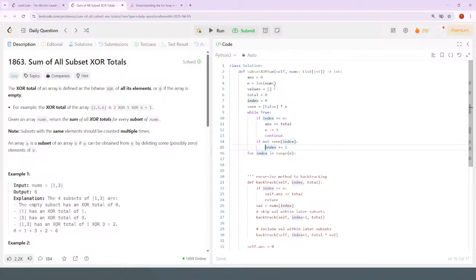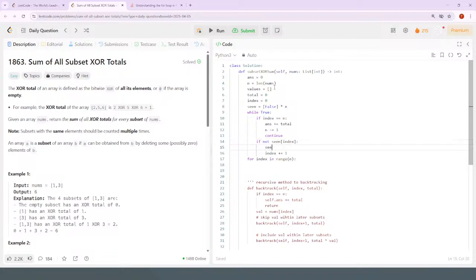So if it hasn't been seen, then let's say seen at this index is true.